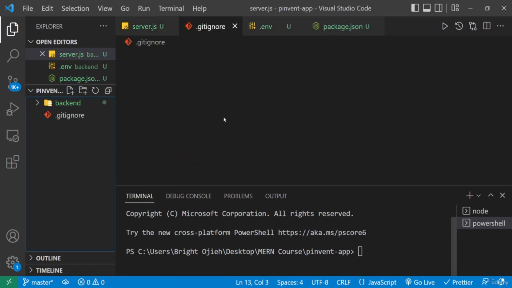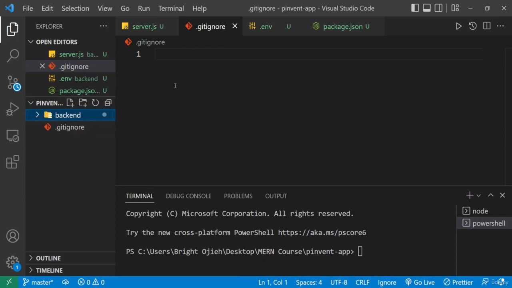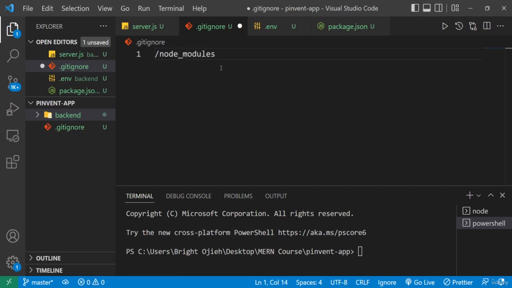And inside of this gitignore file, I'll just add the node modules folder, so /node_modules. And of course, while I'm here, let me just add the .env file so that I don't have to push sensitive materials to GitHub.